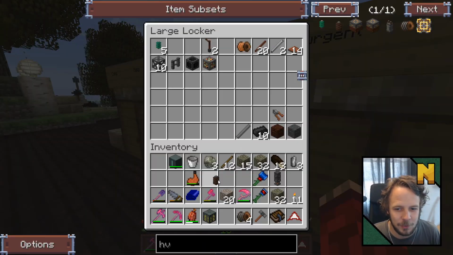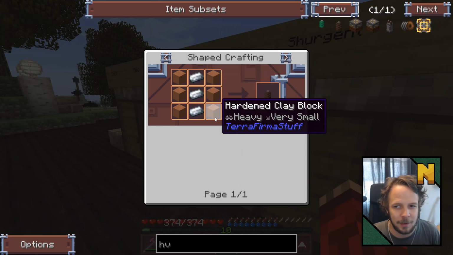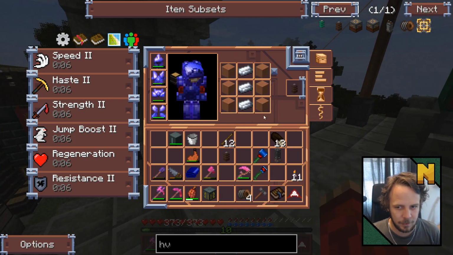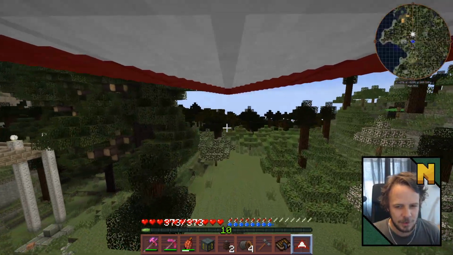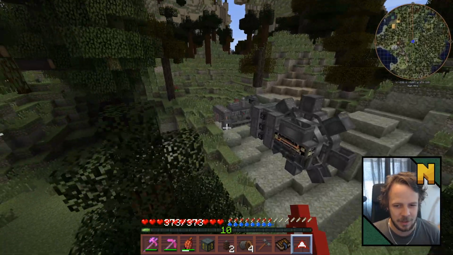We have one high voltage connector left. So we need to make one more. 3 platinum ingots and 6 hardened clay. Alright, so we got our 6 pieces, 3 of them, 2 high voltage connectors, and we got our wire coils. Okay, so this should be all it needs to start making some magic for us here.